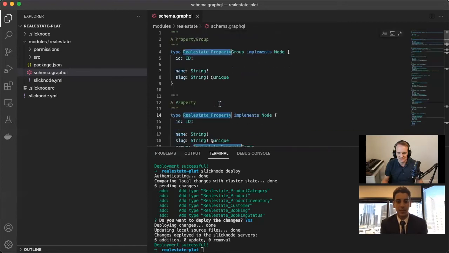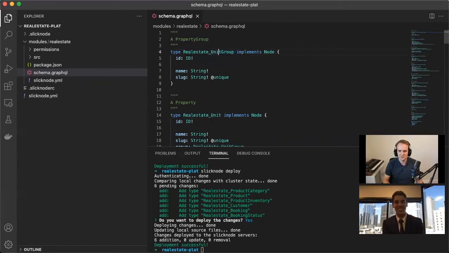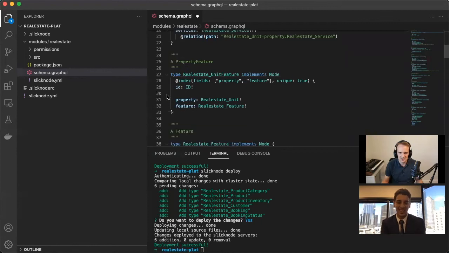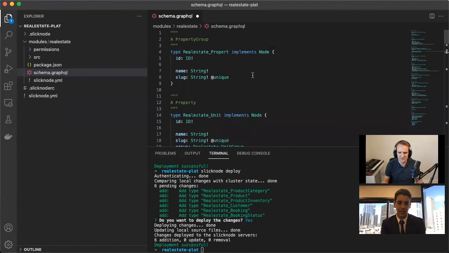I'm going to name this unit. And then this is going to be the property then. And then we probably want to rename the properties to unit.